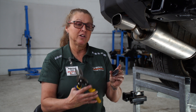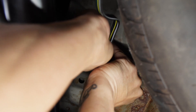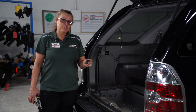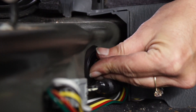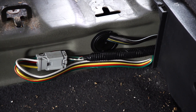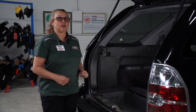Now we're going to put our grommets back into place. To do that we're going to cut a small line right into this grommet and then install it right up here around the wiring. Just like underneath, we're going to take the grommet and cut it so it'll fit around the wiring when we reinstall it. Now we've got the grommet back in place — I wanted to show you where we tuck the converter box behind this panel here to keep it out of the way. And now we're going to put it all back together.